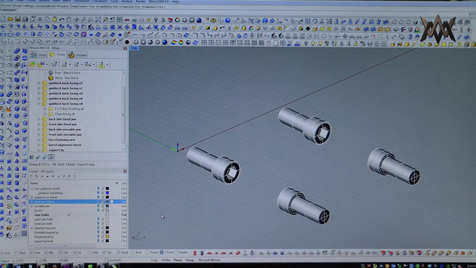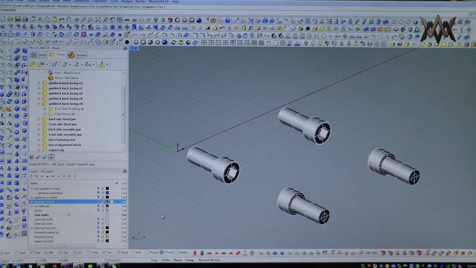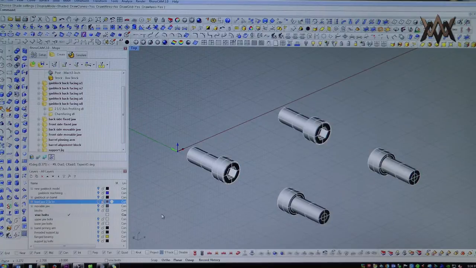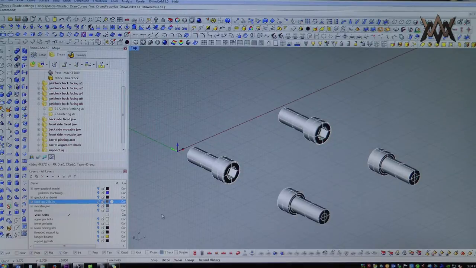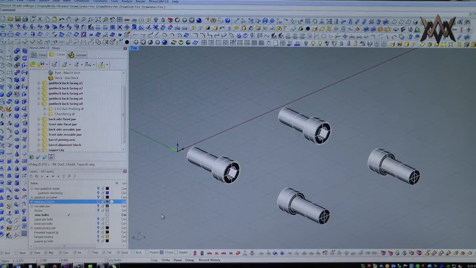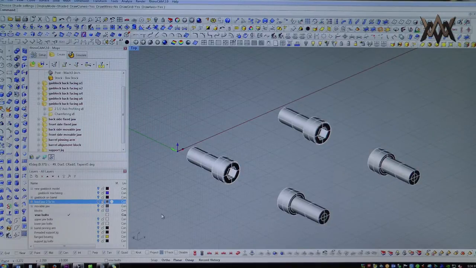Welcome back to video 16 of the AR-15 Hi-Rail Gas Block Machining video series. The next few videos are going to be a series within a series, basically how I designed and made some soft jaws that are going to serve numerous roles. I put a lot of thought into them and design work, so this is going to be kind of going over that and what they do and how I made them.